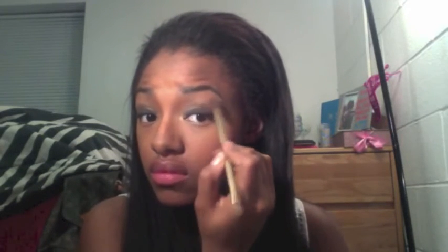So now I'm blending this out. Just filling in any extra spots, wanting this to look as clean as possible. I want this to look very natural and just kind of a naturally sexy look. So for my highlight, I am using Booty Call. It is in that Urban Decay Naked 2 palette. And I'm just putting that on the brow bone and blending it out nicely. You want everything to blend seamlessly.